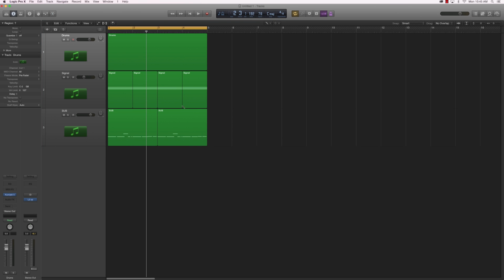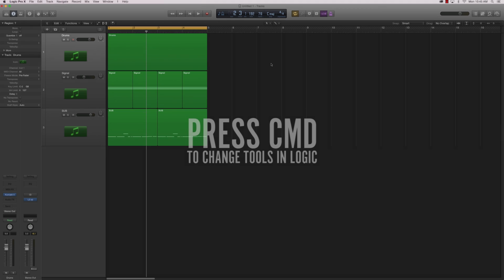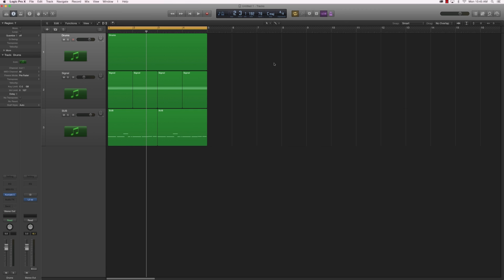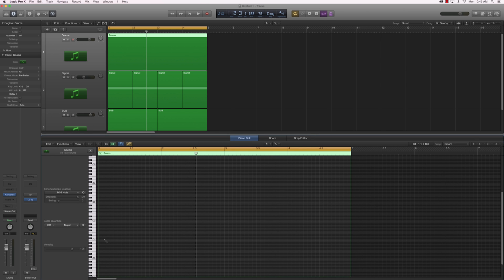And if you just have the Arrange window open, I'm going to put the arrow tool on the first one and the pen tool on the second one, so that by clicking Command, I can quickly shift between the arrow tool or the drag and drop tool and the pen tool. Now, in most DAWs, when you double click on a MIDI track, it's going to open up the piano roll. In the piano roll, what I'm going to do is just draw one first note, just like this. And I have the kick like that.